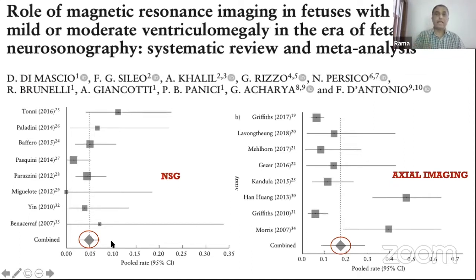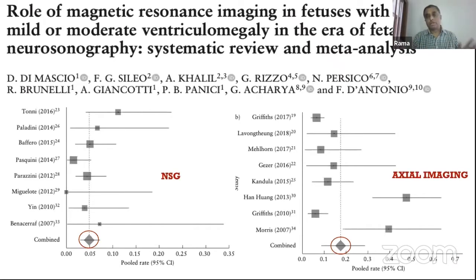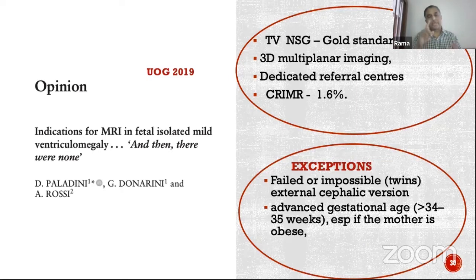That means to say, in 98.4%, that means almost 99, let me say 98%, MRI will not add anything more. So therefore, the first answer is, if you've done a transvaginal ultrasound and you find nothing, then your chance of finding anything more by MRI is very, very less. So you have an option of not sending this case for MRI. I'll revisit this a little later on.